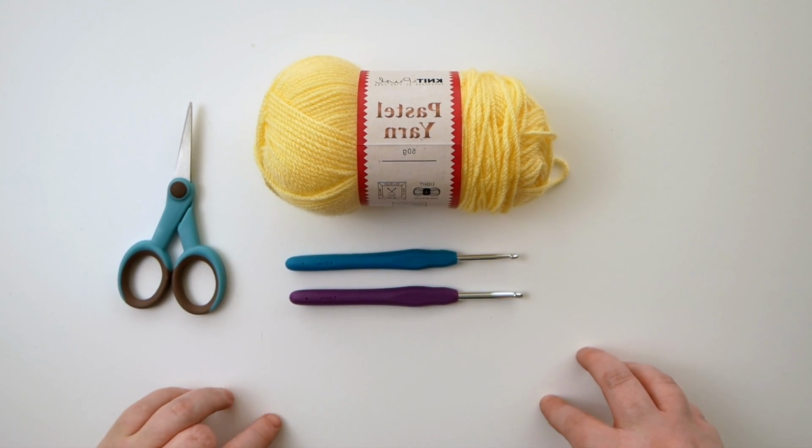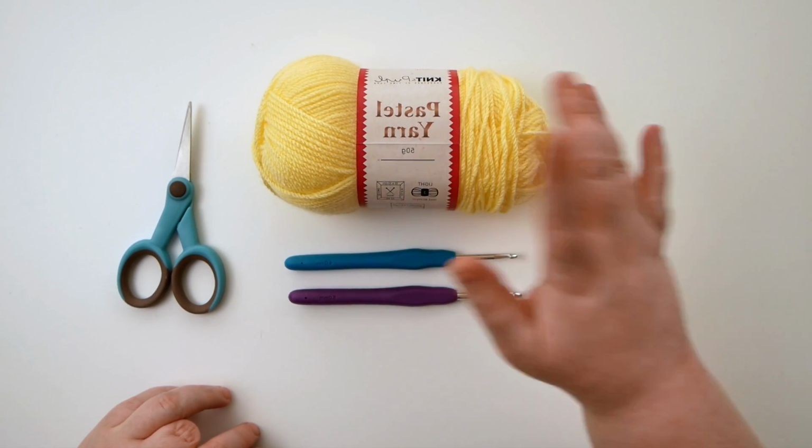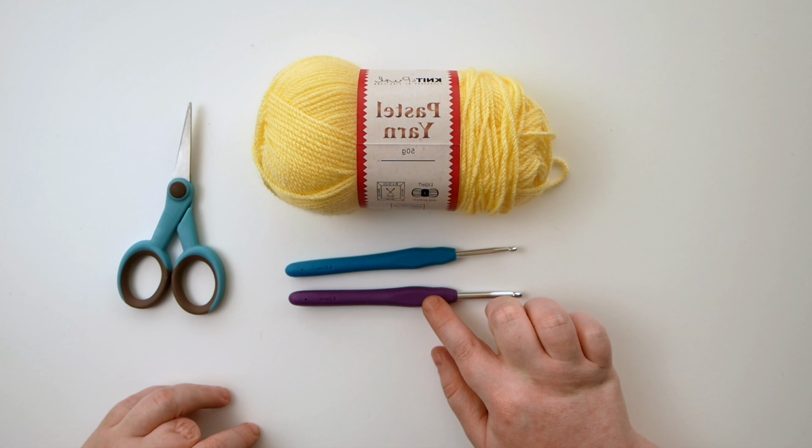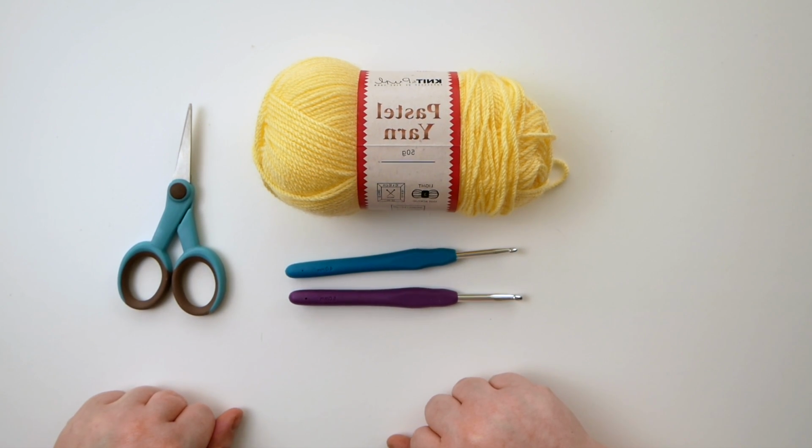So we're going to start today. We've got the pastel yarn from Aldi in double knit. We've got a 4 and a 5mm hook and a pair of scissors. Let's get started.